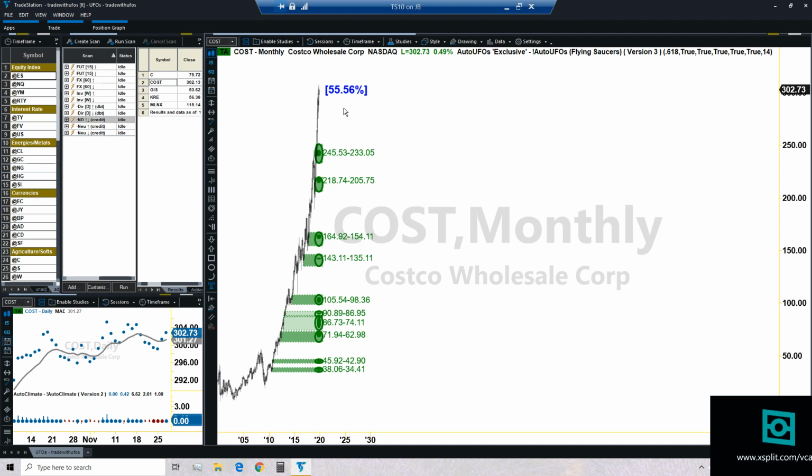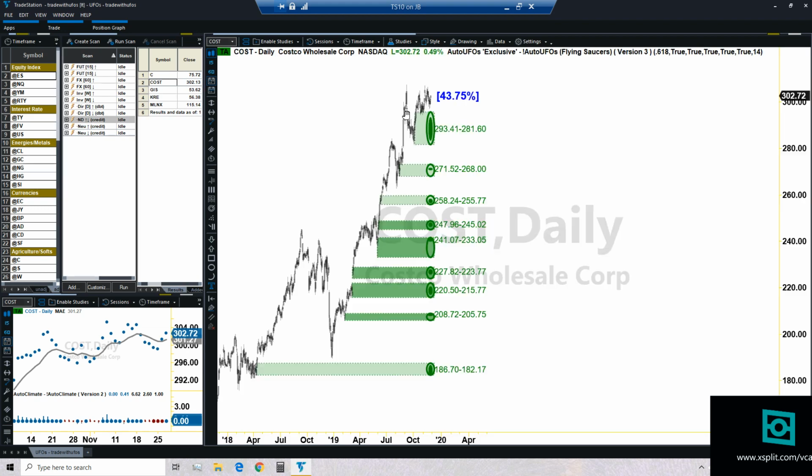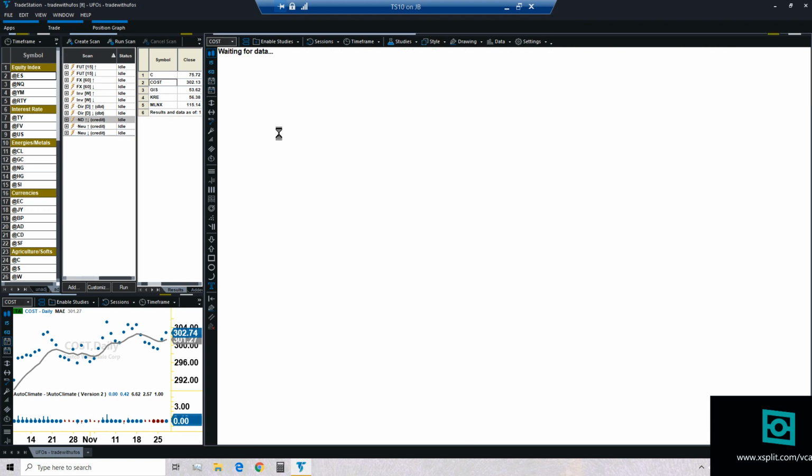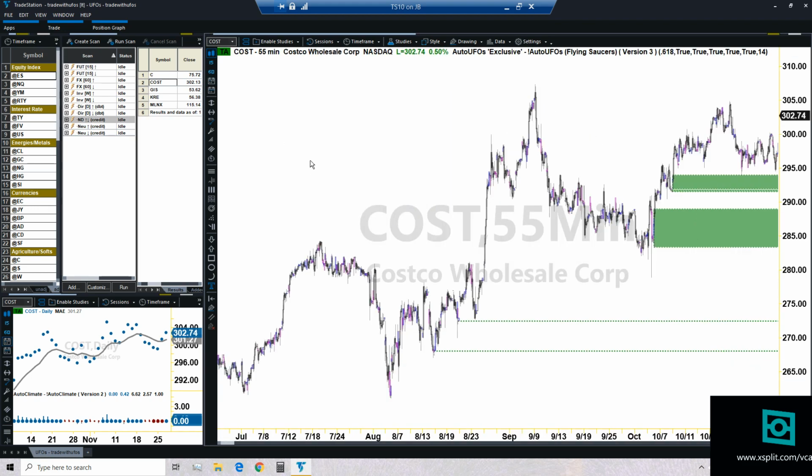If the stock is making all-time highs, and the highest point of that stock happened in September, what I want to make sure of is that when I switch to the 55-minute time frame, the beginning is September or before. Notice how if I go all the way to the left, we are pointing at August. In other words, this is the peak that took place in September, around 305.